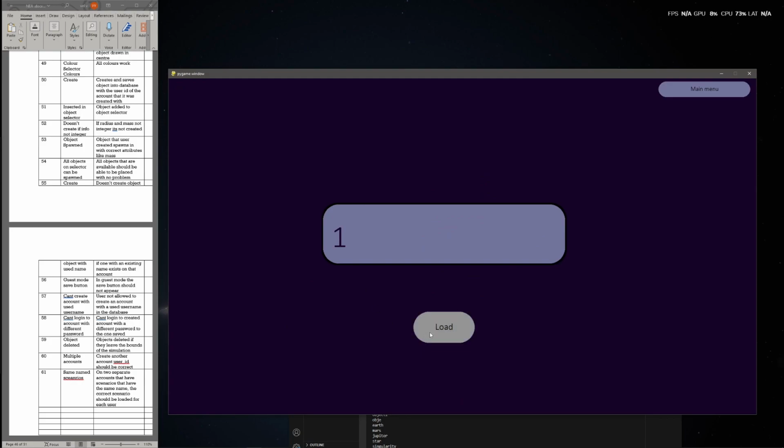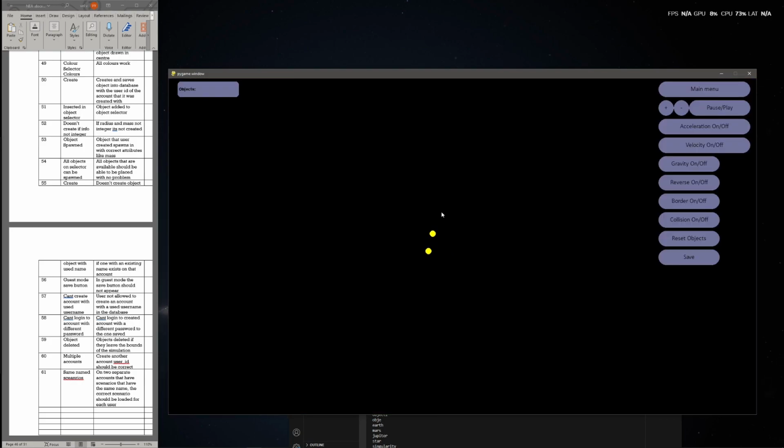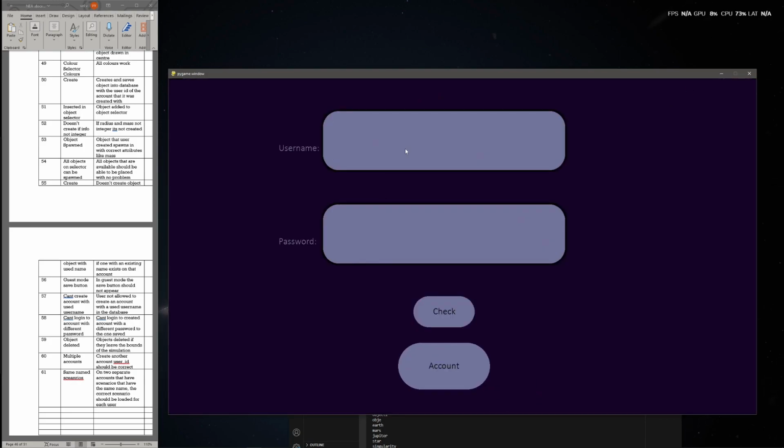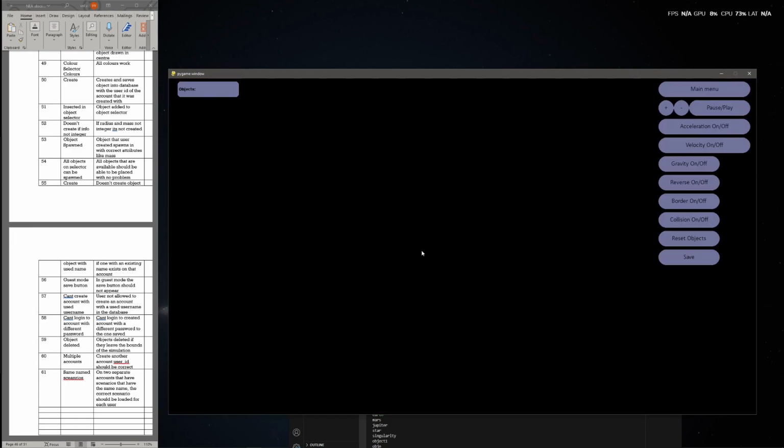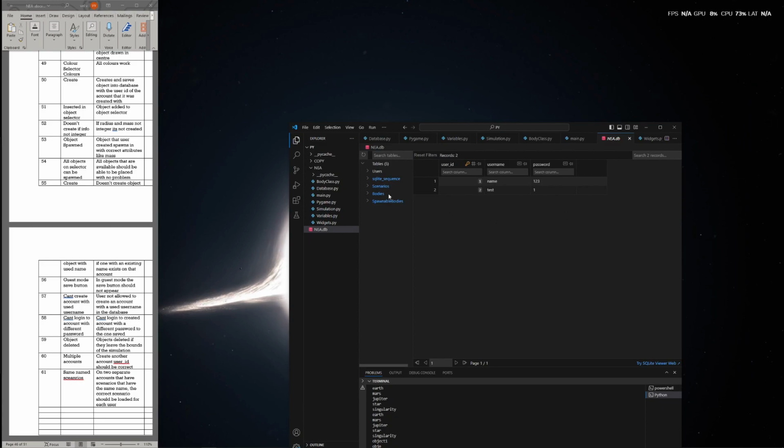So now if we load, is it the correct one, right? We can go check. Load 1, and there's nothing. So it loads correctly, even though there are scenarios we can see here with the same name, but different scenario ID and different user ID, which is the most important. So you only load the one that's linked to your account.